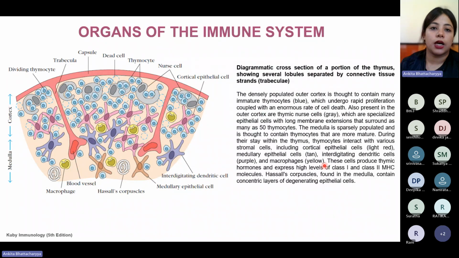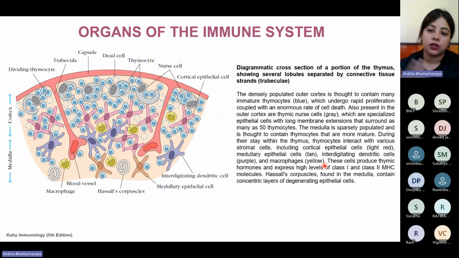So we talk about the organs of the immune system. Apart from these two organs, the more crucial responsibility is taken care of by the lymph nodes. We'll get into that in detail also. If you remember the way in which B cells and T cells are produced and the way in which they mature, this entire process has been extensively discussed in the lectures. I'm not going to repeat the same thing, but I'll give you a little more detail with more easily available schematics for your own reference so that it's a little bit easier to understand.